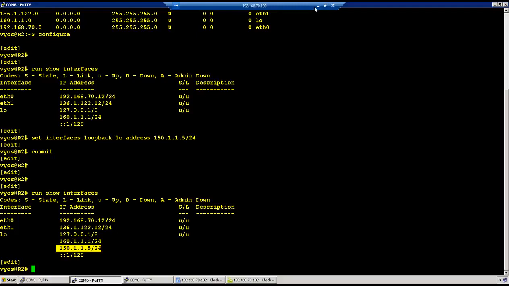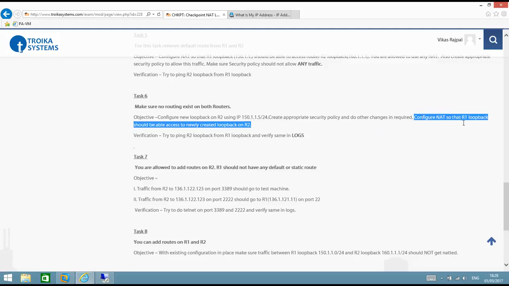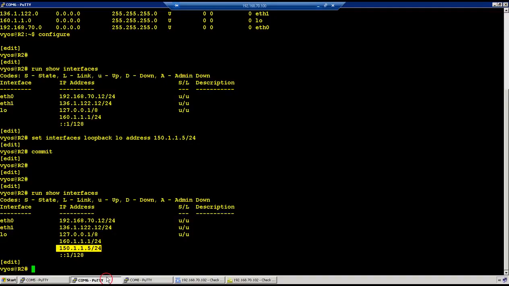Perfect. Now it says create an appropriate security policy and do other changes if required. Configure NAT so that the R1 loopback should be able to access the newly created loopback on R2. That's the example of overlapping networks. Let me show you how it is overlapping.